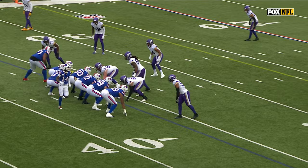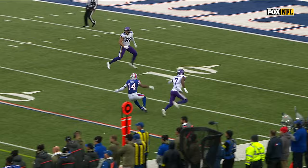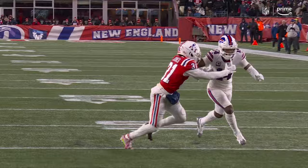Watch the top of this route — we're going to go out to the outside, then I'm going to take you deep. No, I'm going to put my foot in the ground and come back. That's really impressive, and Josh Allen said, hey, let's get the ball to our guy. One-on-one matchup, and he just turns Jonathan Jones around.